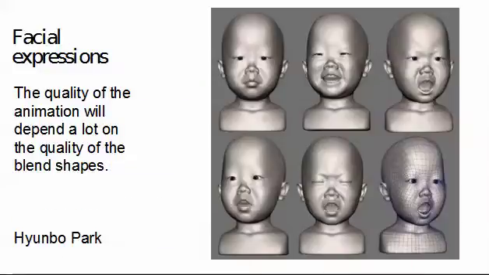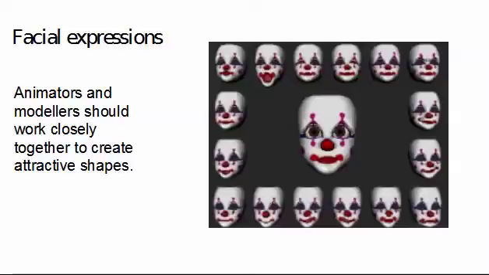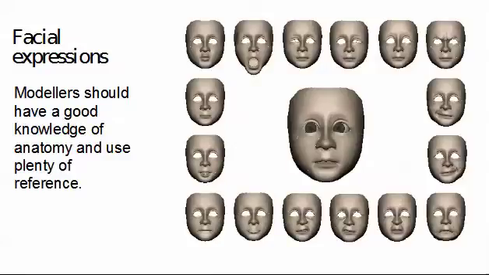Here's a nice example by Hanbo Park. You can see there's the base shape over there, and here's all the various target shapes with their different expressions. So the real skill involved in animating with blend shapes is really a modeling exercise, which is to make sure that these shapes are very, very nicely modeled. So good facial blend shapes tend to involve modeling skills and, of course, animation skills. You want a good modeler and a good animator working together, or in a perfect world, somebody who can do both. Here's some more examples based on a clown face. And another example here.